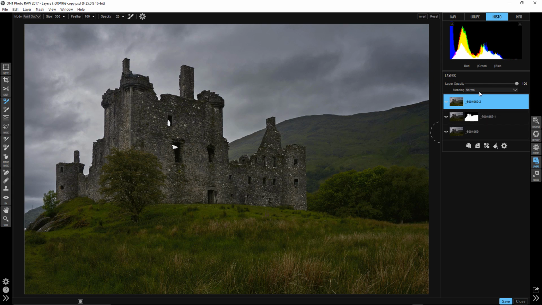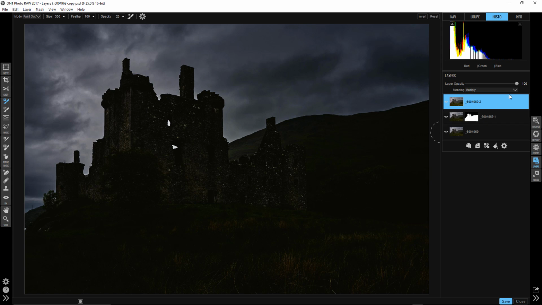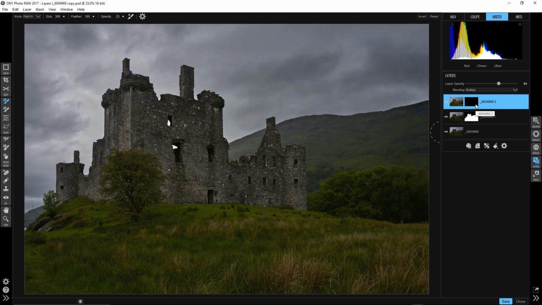And we're going to change the blend mode of this to multiply, which is a darkening blend mode. And I'm going to just reduce the opacity of this a little bit because this could get out of hand really quickly if I don't do that. So I want to paint on the mask. And there is a mask on here, by the way, right now, but it's white. So I have to invert it, which makes it black. And I did that by hitting Control or Command I on a Mac. You can also do it up here in the mask menu.